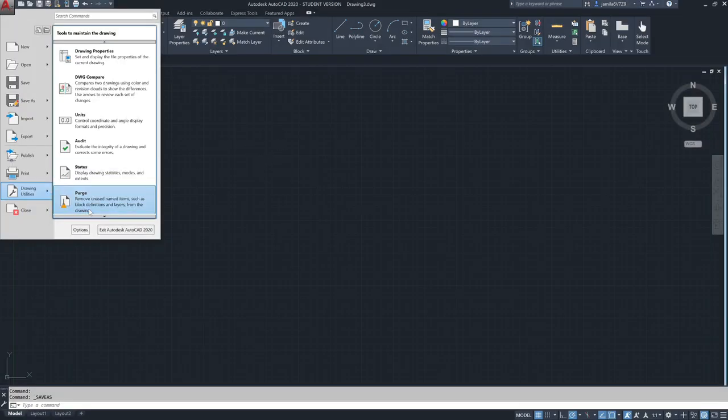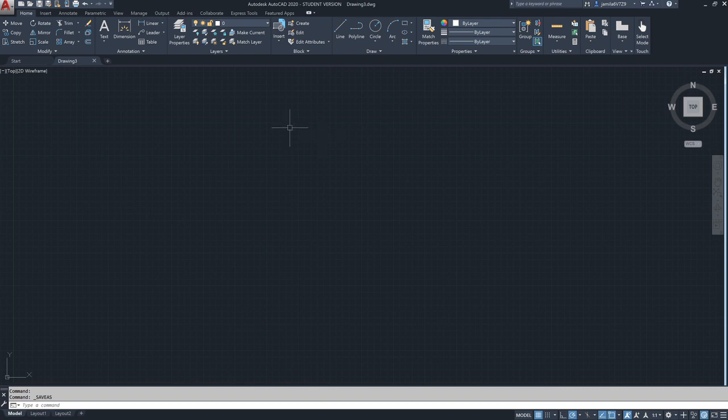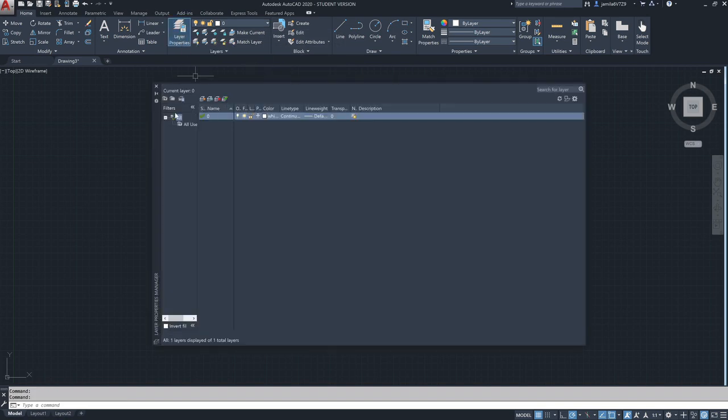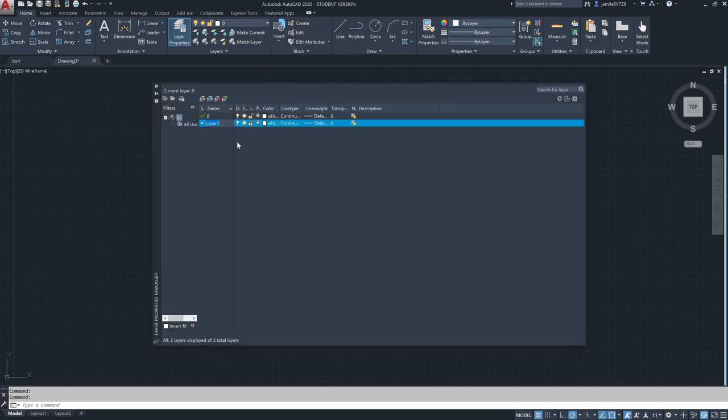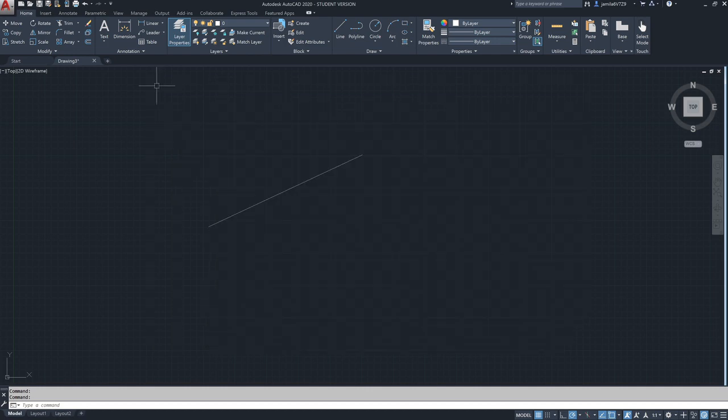So quickly we'll show you what the purge command is because it requires a practical example. I'm going to draw a line by clicking on the line command, click and click again, press Escape. Now this line was drawn on layer 0. I'm going to click on Layer Properties and create a new layer, and I'm going to just leave that layer 1. Let's close this. Now you notice you have two layers, layer 1 and 0.